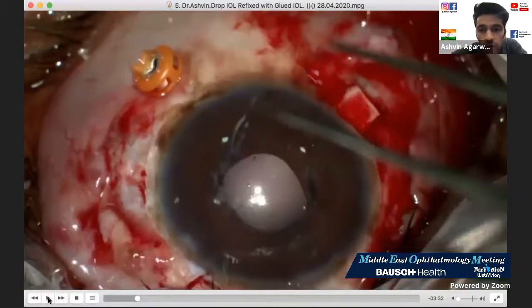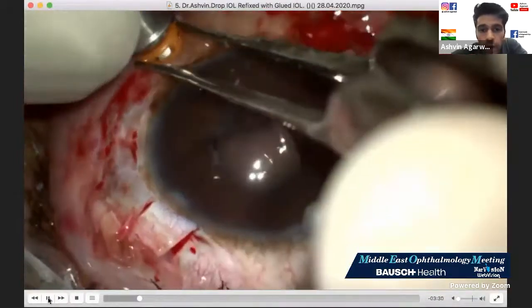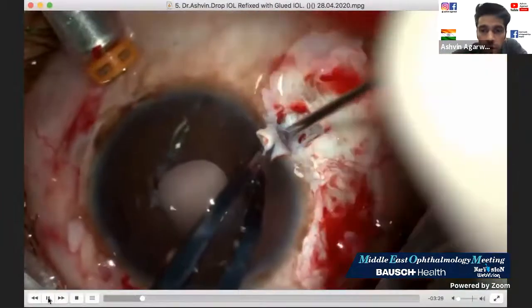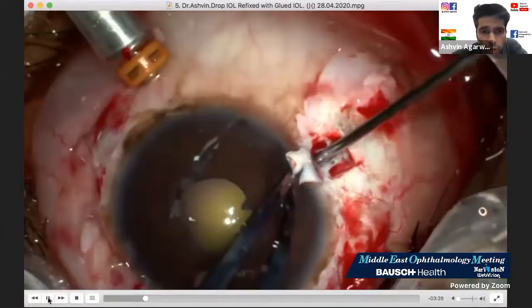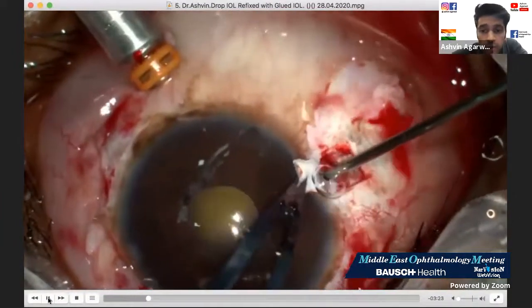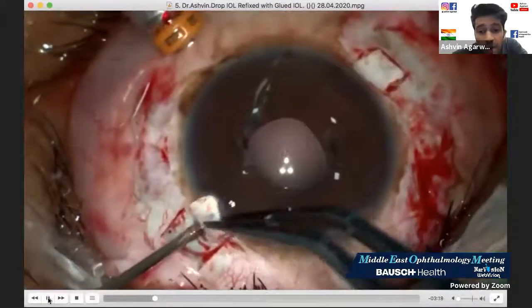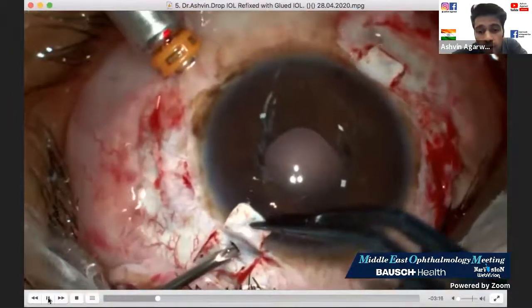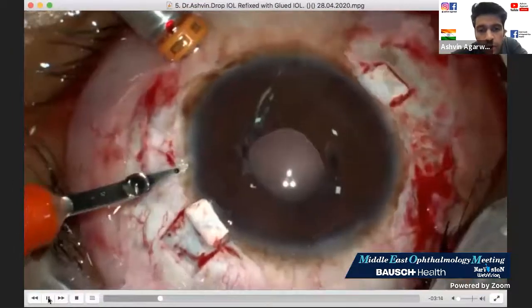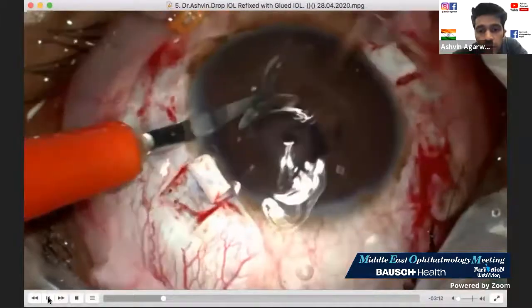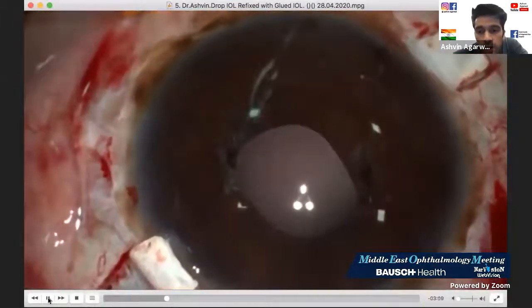So what do I do in this case? I go oblique. I could have gone even vertical, but this person had a large nose bridge, and I think oblique was way better in this procedure. So you can go oblique as well, and because it's a posterior segment, I'm going posteriorly for a trocar. Now I've made my sclerotomies 0.75 millimeters behind the iris. Again, watch, it's coming behind the iris. I try to extend that wound a little bit. I'm making my side port entry. My main incision is ready.